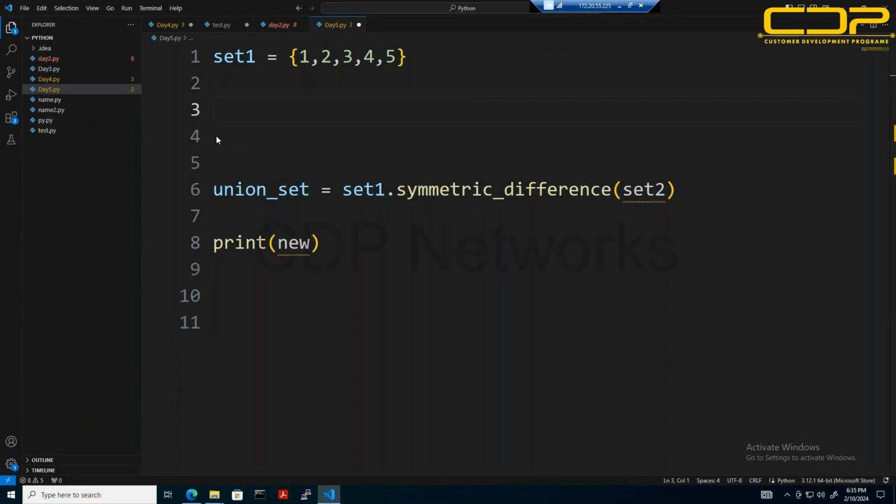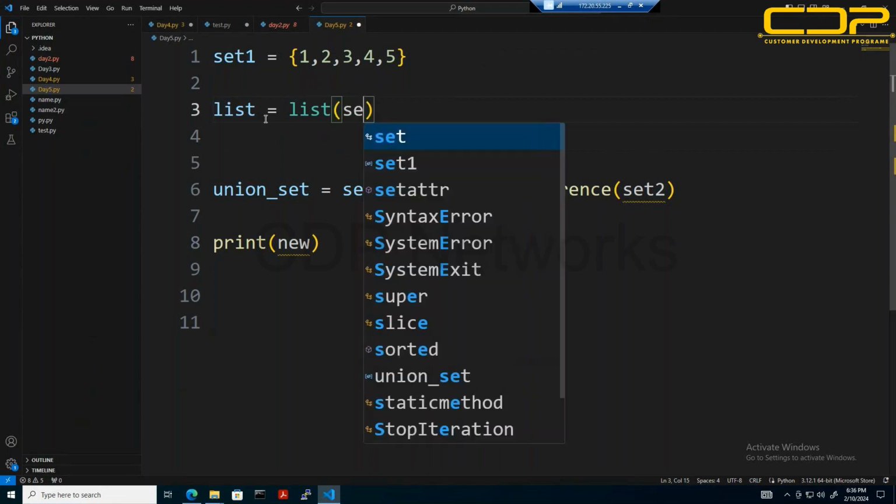We can update, we can combine, we can add. So to typecast it, we'll use a command like list equals to list, and here set 1.